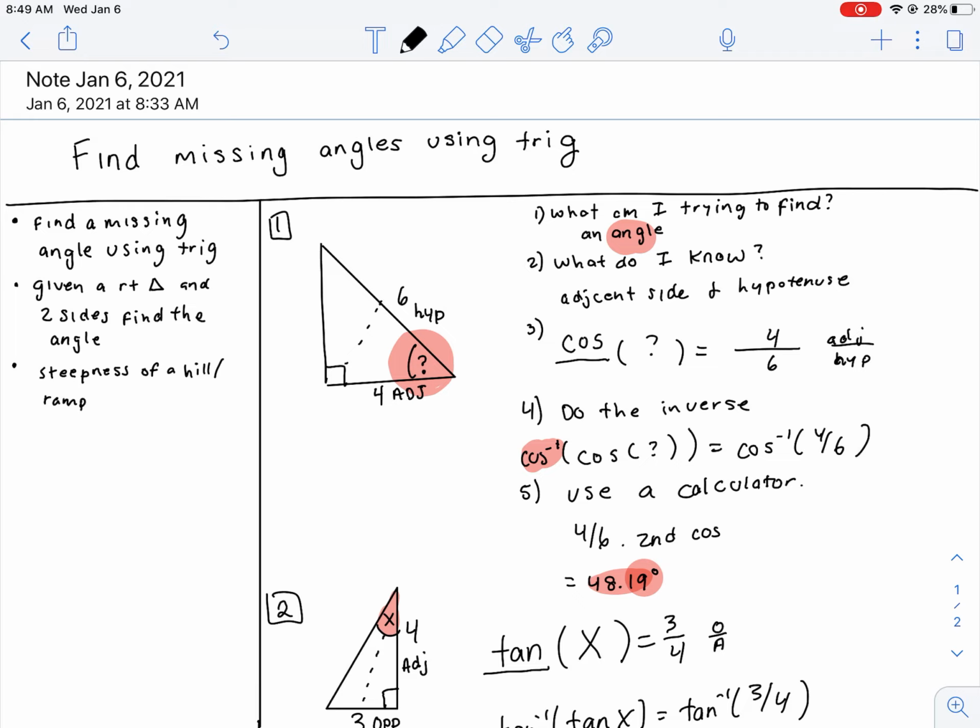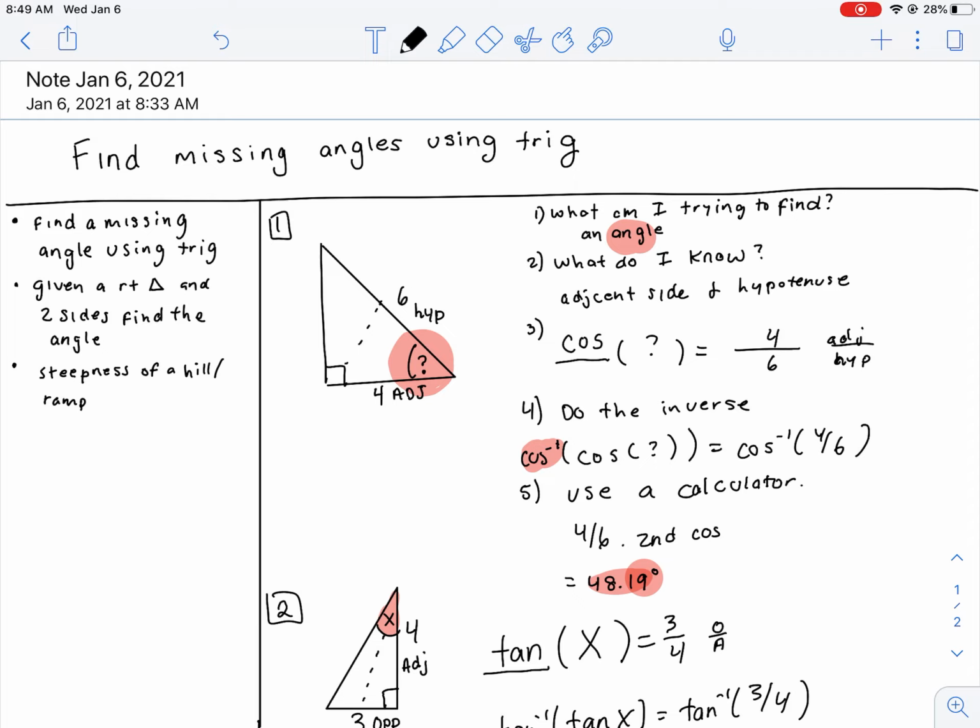And so the name for this process is the inverse cosine. It's cosine that looks like it has an exponent, a -1 there. So what we'll do is we'll take the inverse of both sides to undo that cosine there. Okay? So really what we're asking ourselves is, what angle will get us 4 divided by 6? Now, yesterday we used a table in order to figure this out, but the faster way that we have nowadays, the advantage is with a calculator.